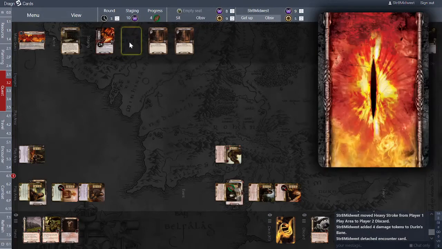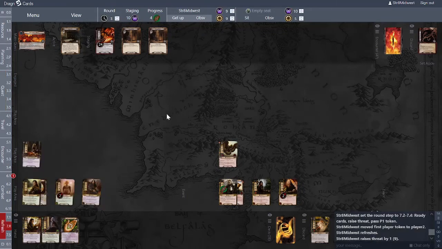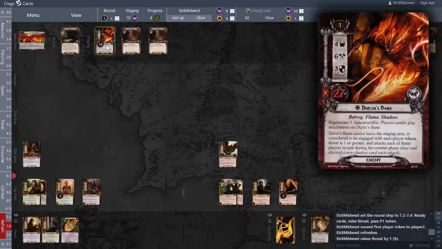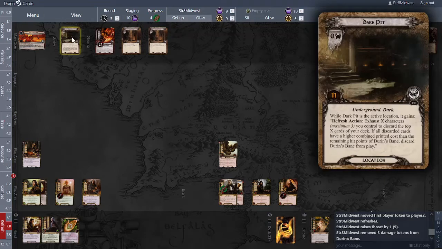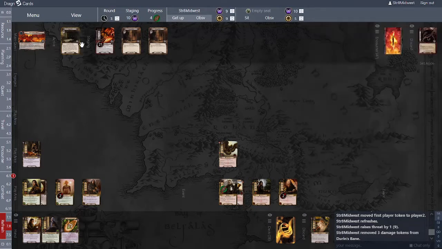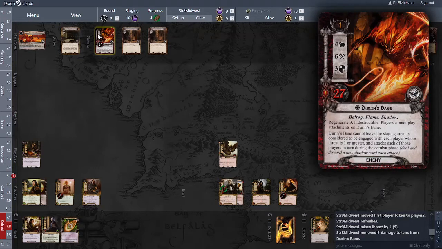This gets detached, discarded. We refresh. They refresh. Before we have a chance to hit this action, he does regenerate 3. I can take a risk here, and I have to do 8. So basically we can exhaust 3 characters to discard X cards from the top of our encounter deck, which would be 3. And if all discarded cards have a higher combined printed cost than the remaining hit points on Durin's Bane, I win. He gets discarded from play. It's the only way he can get discarded from play. Is the effect on the Dark Pit. That's the only way.